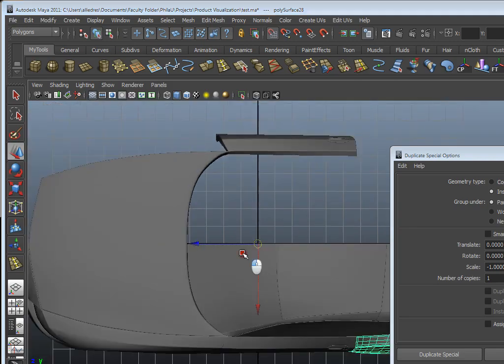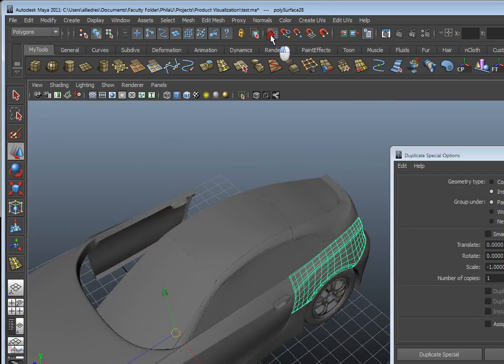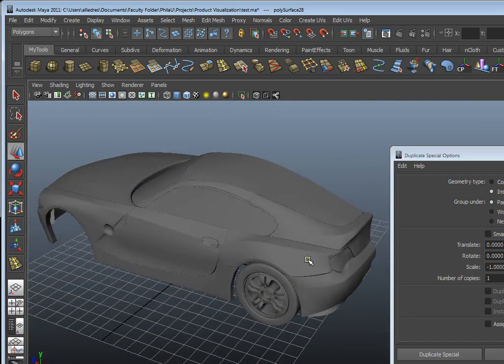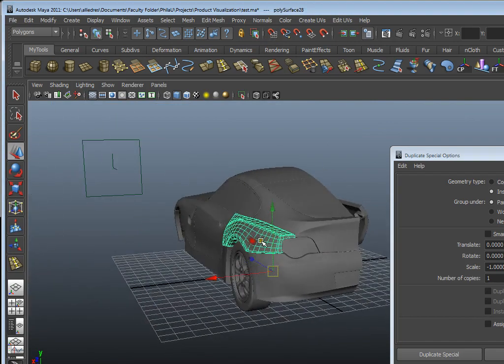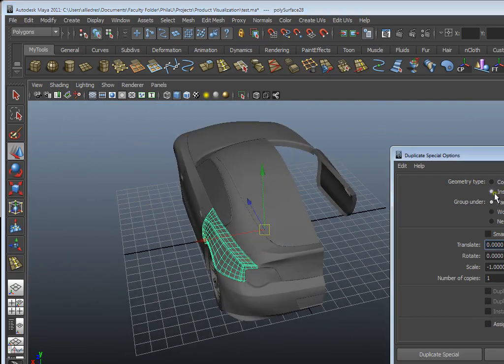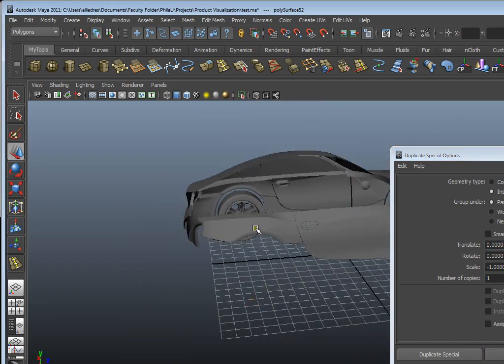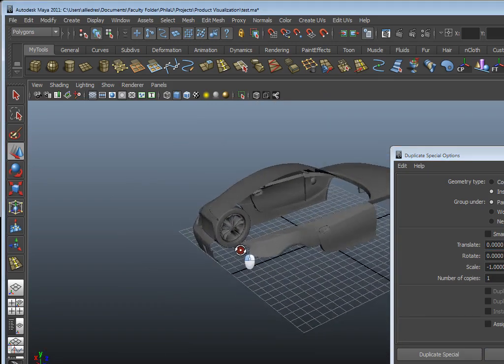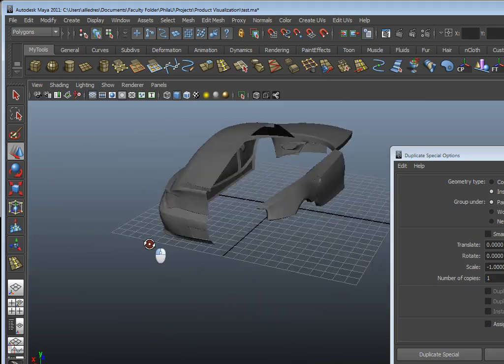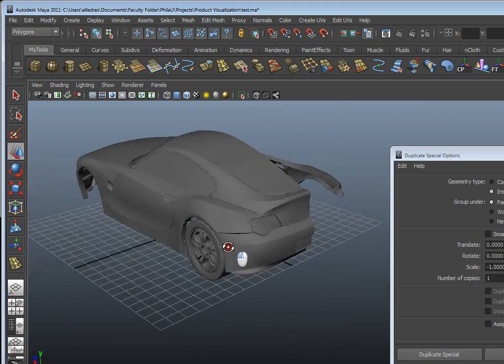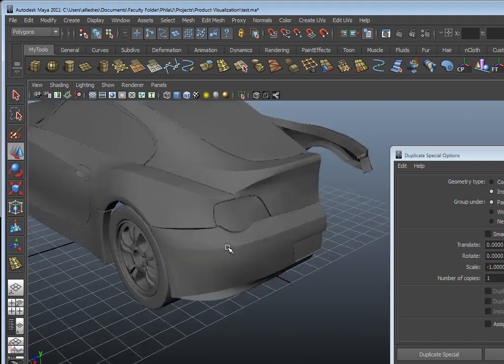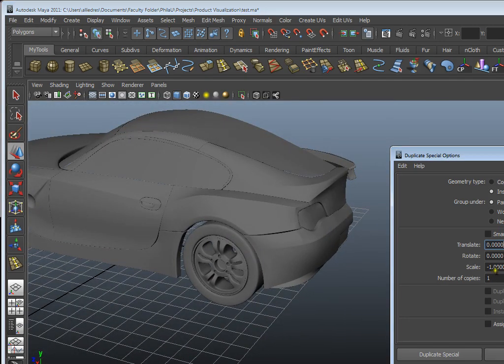All right, I want to make sure that it's not snapping anymore, and then I would do the same thing, an instance that's scaled on -1 in the x-axis, and then apply, and it gives me an exact piece that's mirrored on the other side. All right, but again, one of the things that you got to keep in mind is that this is not going to work for everything. You got to make sure that you're mirroring on the right axis.